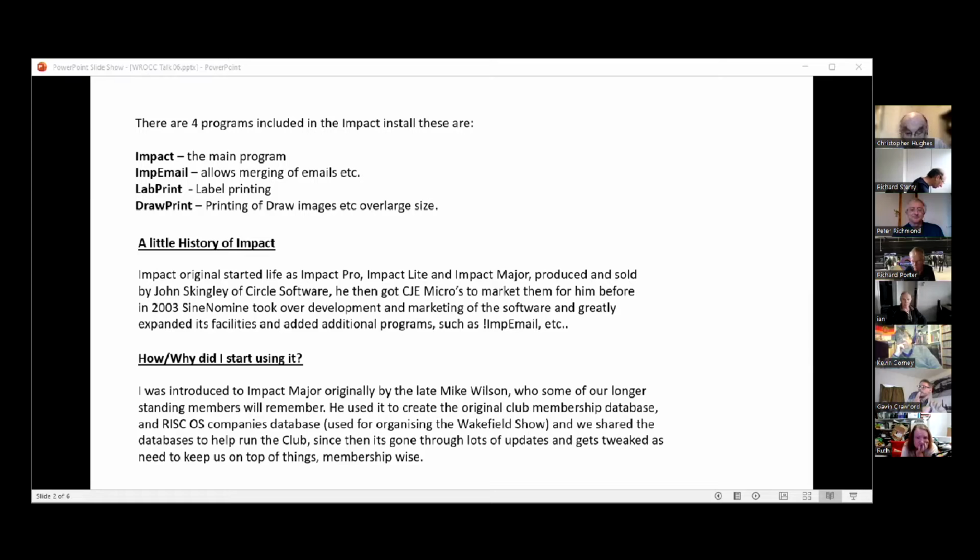Basically, it's used for a lot of things and keeps us on top of things membership-wise. It's used for maintaining our membership records: who's got access to the website, who gets on the mailing list, who gets the newsletters, your email addresses, and who's got what computers and everything that we get from your membership form.